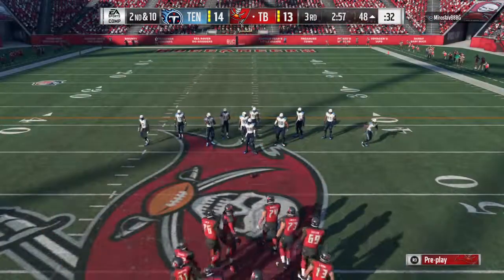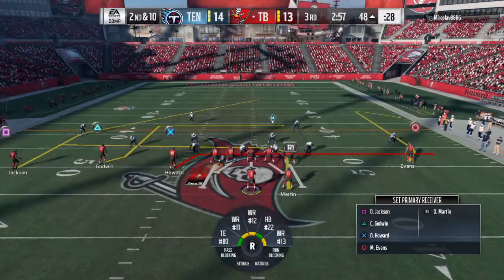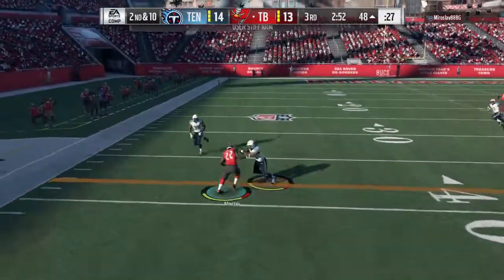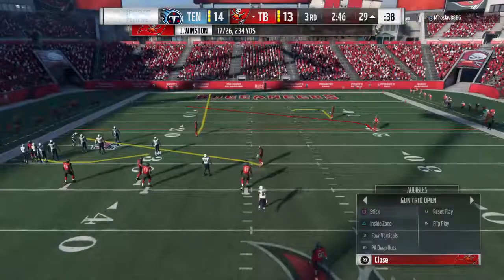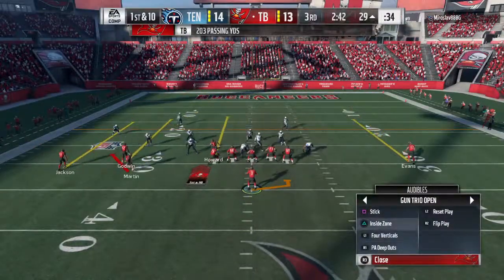10 yards still left on 2nd down. Working out of the gun, Winston. Goes underneath to Martin. And he's going to get this inside the 30. They call it a gain of 19, and it moves the chains.